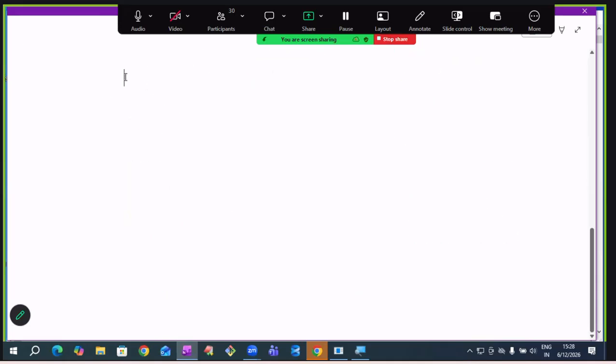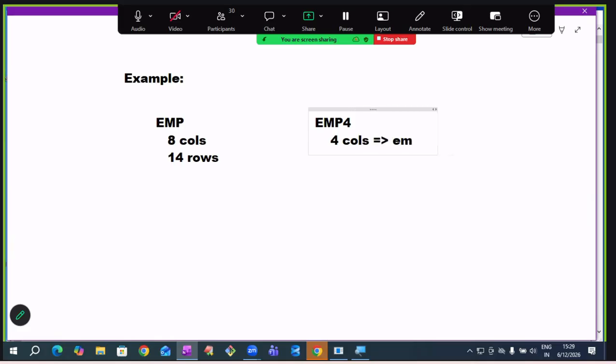Okay, now you tell me, sir, just for knowledge purposes, test your knowledge. The EMP table is there. It has 8 columns, 14 rows. I want to create a new table with the name EMP4. In EMP4, I want 4 columns of the EMP table: employee number, e-name, job, salary, but I don't want any rows.